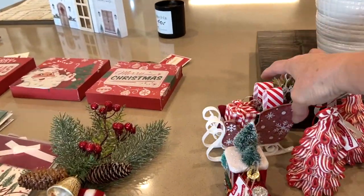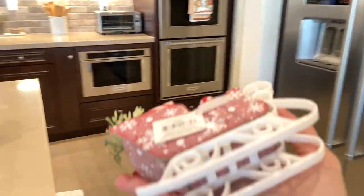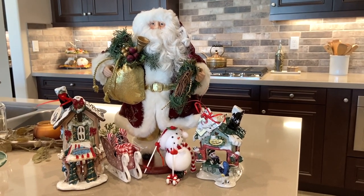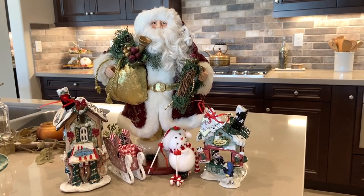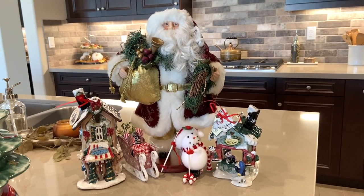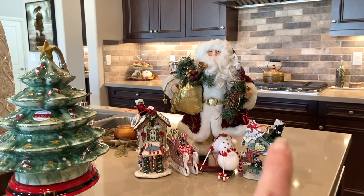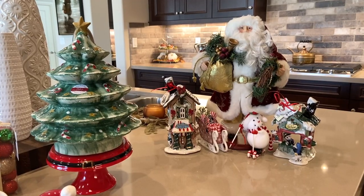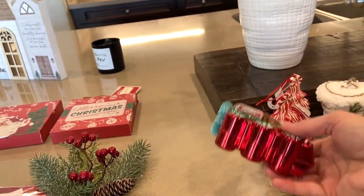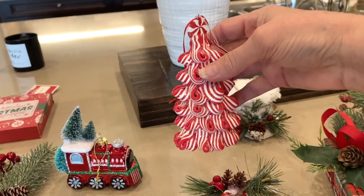This little sleigh I thought was really pretty — I love the presents it has, so I picked up a couple. I'll be setting a corner of my hot cocoa bar with things like this, or I may end up putting them on my tiered tray. I think it'll look good with the Santa, making like a little Santa village with the trees on the other side for my canisters. And of course I had to get the train, because you can't have a Santa's North Pole without the train. Then I also got a few peppermint trees.